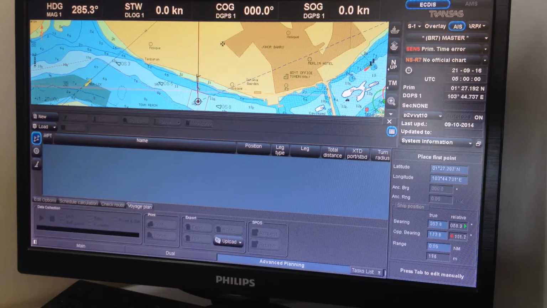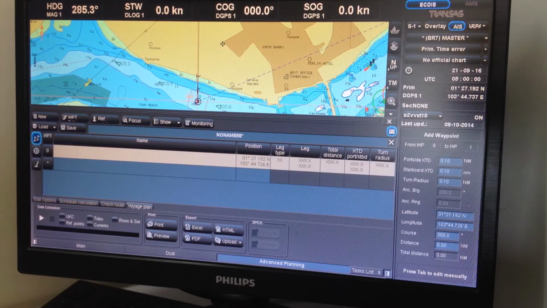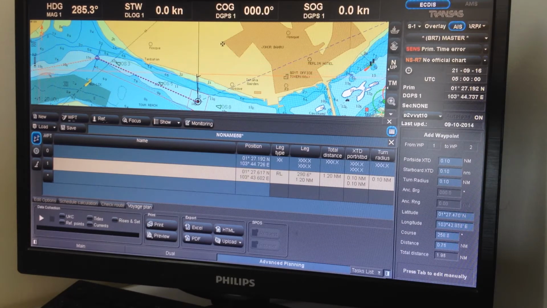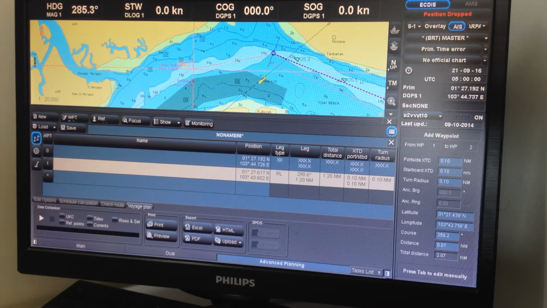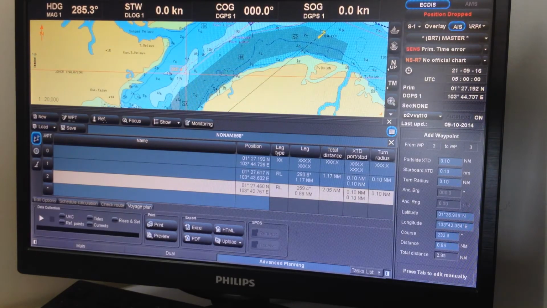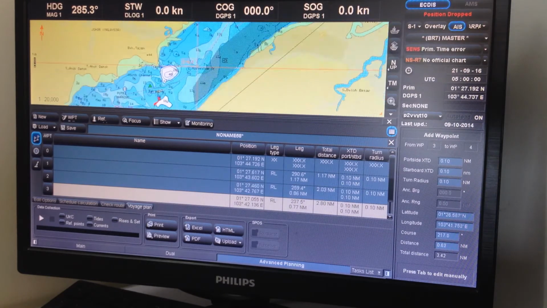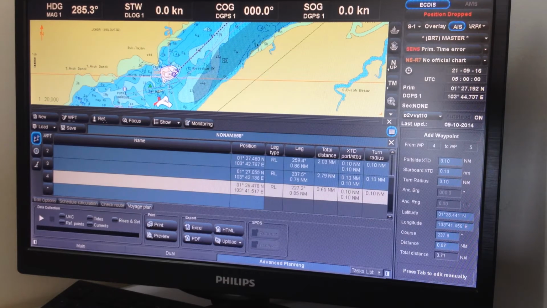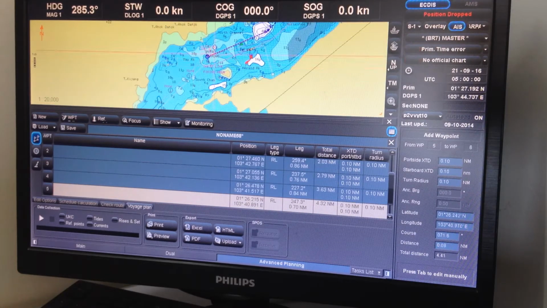Now you find your vessel is here. You just right click and then go to your desired location on the map. Since there is already a guide to where your vessel will pass through, you have to just follow it. Make sure that the depth of the water is really enough for your under keel clearance. Okay, now we go here and then you just click.